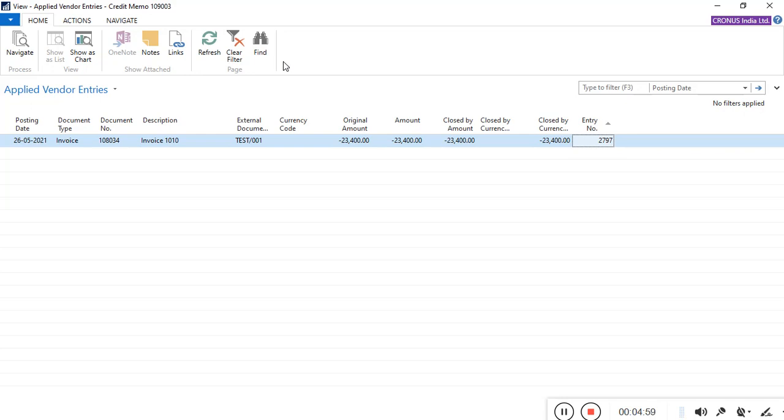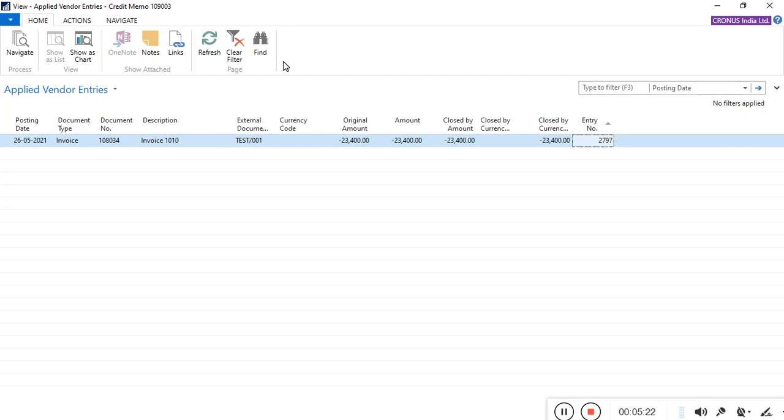So both are interrelated. At the time of posting a credit memo, it is mandatory to assign a posted invoice reference number to post the credit memo. So at the time of posting the memo, you get the reference of the posted purchase invoice.